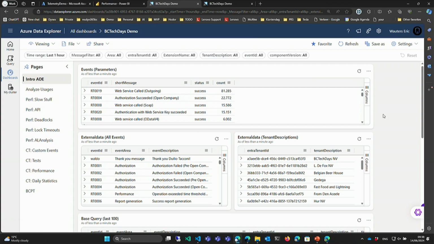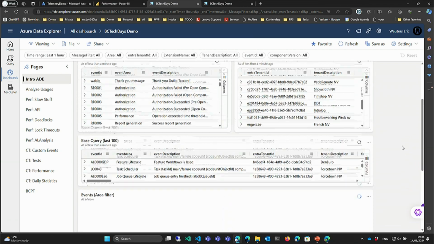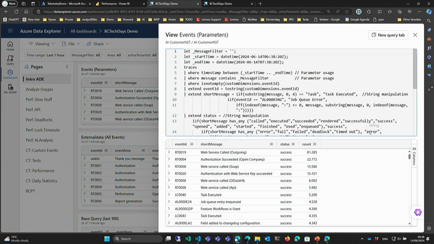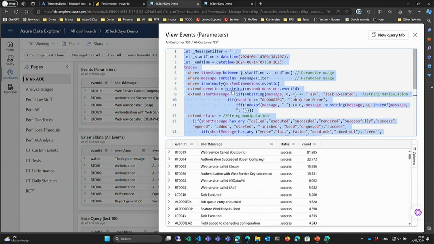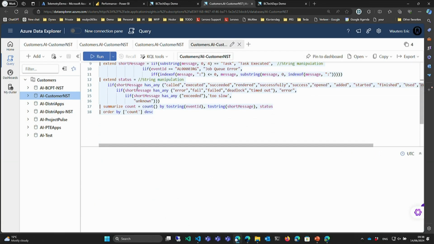Oh my God. I mean, remember, this is still quite the same as Power BI, sure, but can you do this with Power BI? For every single thing that I have here, and I will show you more things, for every single query that I have here, I can actually view the actual query. And not just that, I can simply say, okay, I will take this query, and I will create a new query tab.